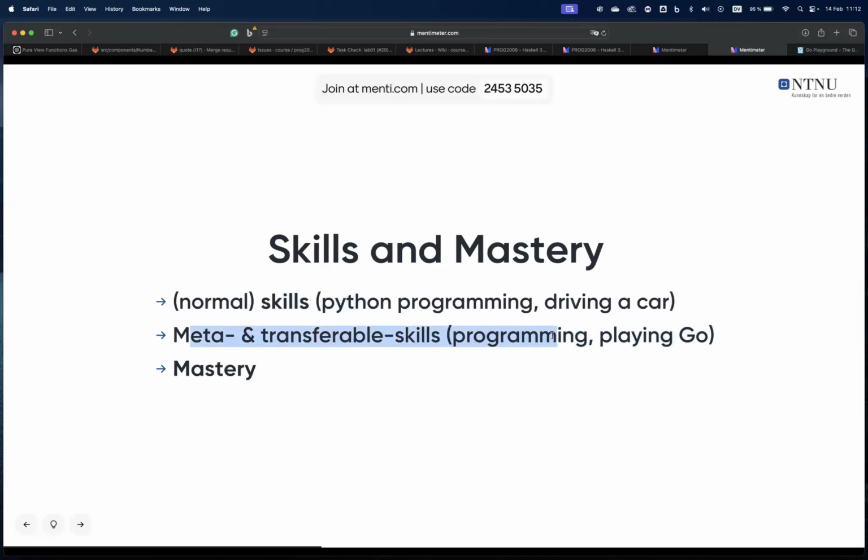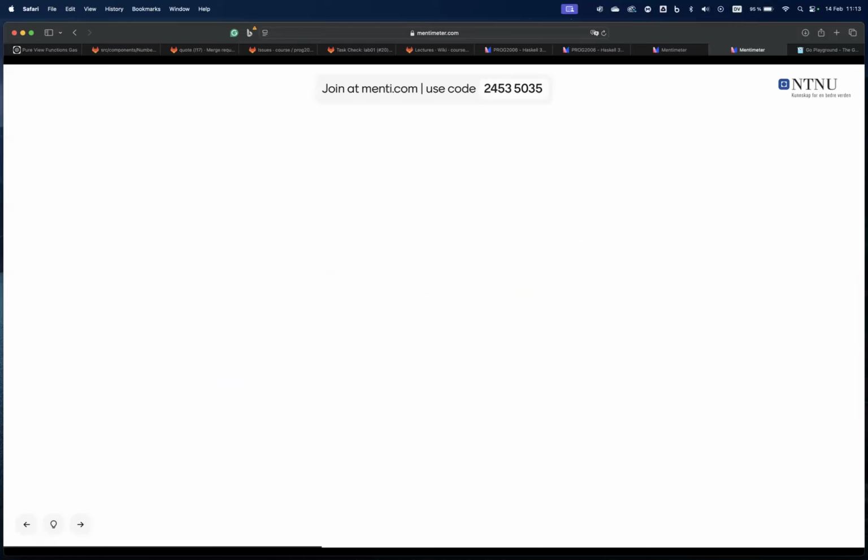We are trying to teach you how to acquire those transferable and meta skills instead, right? So we're not going into niches, and we're not expecting you to go so deep into anything that you become a master in a 3-year program. That's impossible. But it's possible for you to acquire very long-term meta skills and transferable skills.